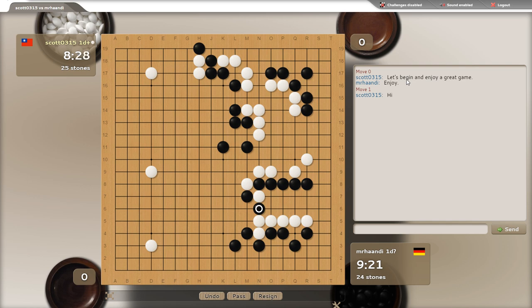And after all, this game is about points and territory, especially. Not necessarily about killing stuff. If I would want to kill stuff, I would play Tengen on my first move, and then I would try big fights.